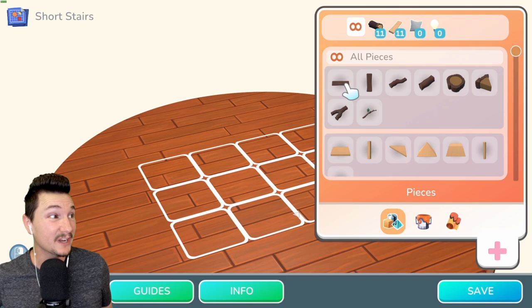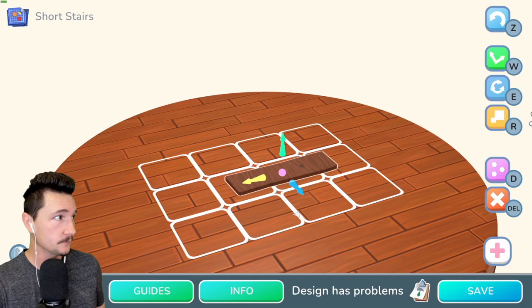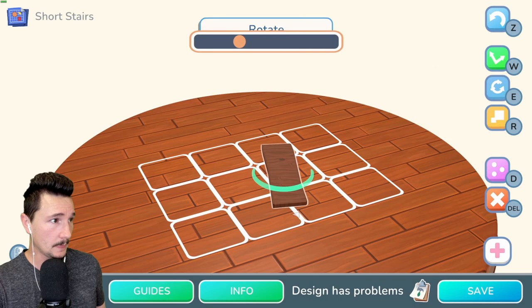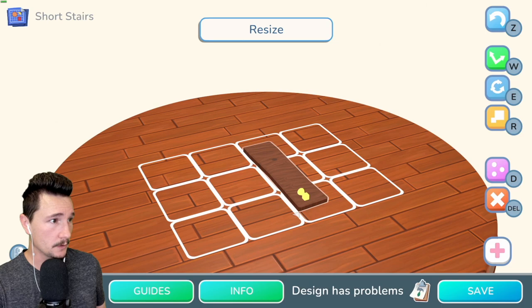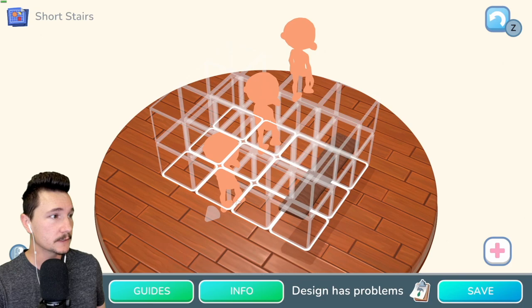So let's rotate this. R. So we're gonna set it first, then we're gonna rotate it. And let's resize. Rotate. Okay, then we'll resize it so it's longer. So how tall? Oh, the stairs go that way. Oh, good thing I looked at the guides. Well, that's very helpful.